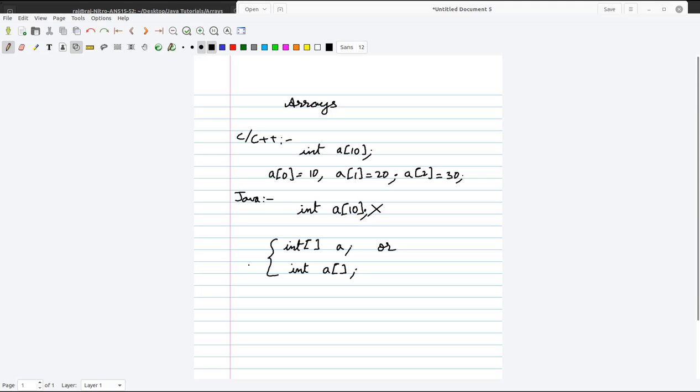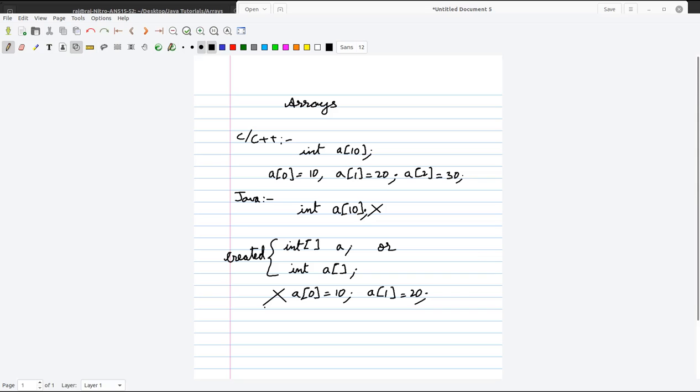Now this means you have just created an array. After creating an array, you cannot directly start assigning like a of 0 equal to 10, or a of 1 equal to 20, or a of 2 equal to 30. No, you cannot do this directly. It will give you an error because you haven't specified the size of the array. You haven't initialized the array. So in order to use this, we need to initialize the array.